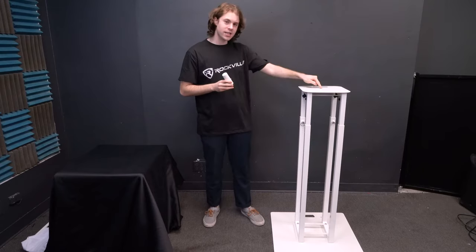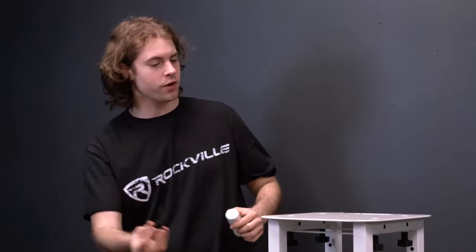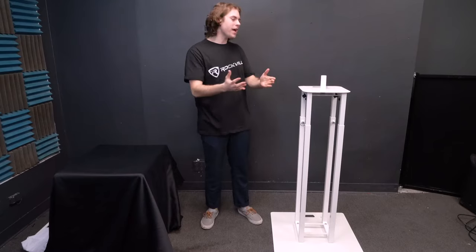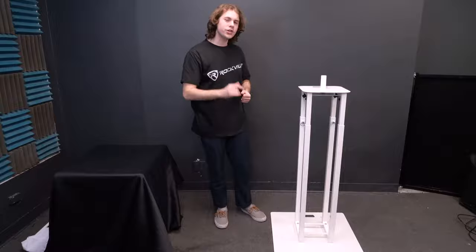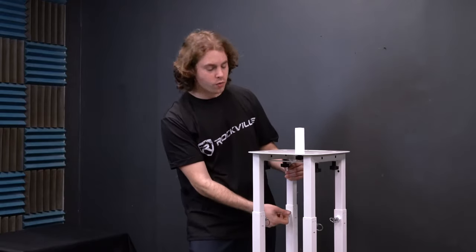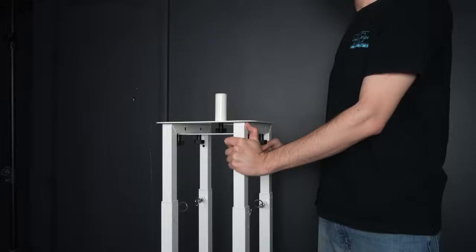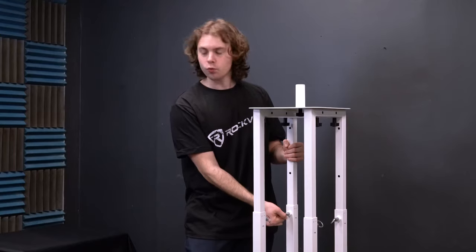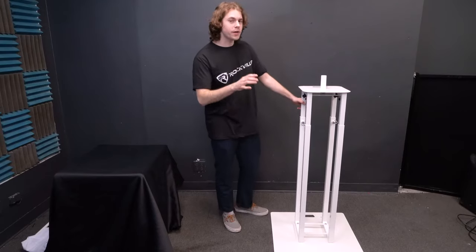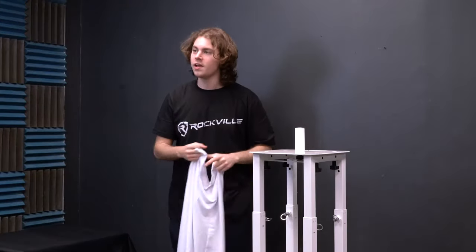Next, take the pole mount attachment and attach it to the top of the stand by loosening the knob. This is a screw knob that we run through the hole on top of the stand, then screw the pole mount piece back on — now we have the option to mount a speaker on top. We can also adjust the height of the totem stand using the latches inside the legs. Pull on the rings and turn clockwise so they latch onto the screws, which lets you move the totem stand up and down. Once you've found your desired position, pull the ring again and turn it so it fits back into the groove, locking the latch in place — you'll hear a click confirming it's locked. Lastly, put a scrim over the totem stand similar to how you'd put on a shirt, making sure the two holes are facing the front. You can bring all the slack down to the bottom.